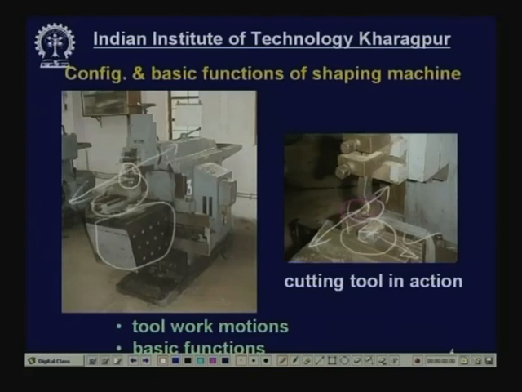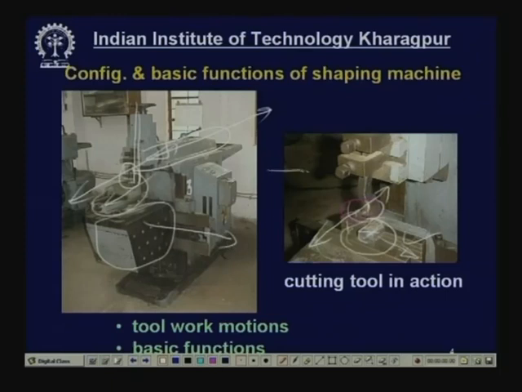These are mounted on the head, a vertical slide that is connected with a ram, and this ram reciprocates. So, the result is that the cutting tool reciprocates like this, and the table is holding the vise. On the vise the job is mounted, and the table moves in this direction along with the vise. So, the job is moving in this direction.